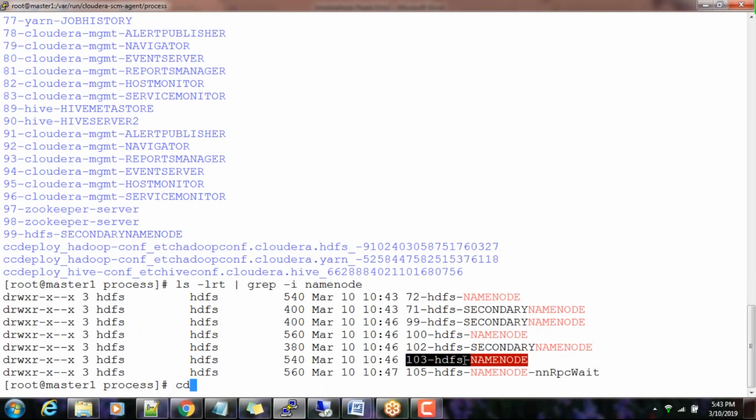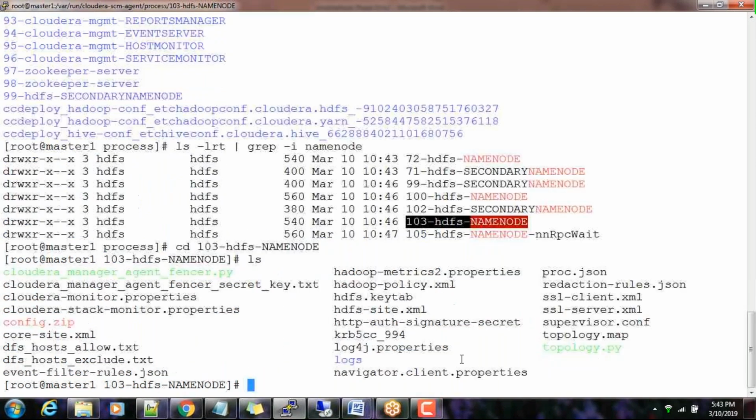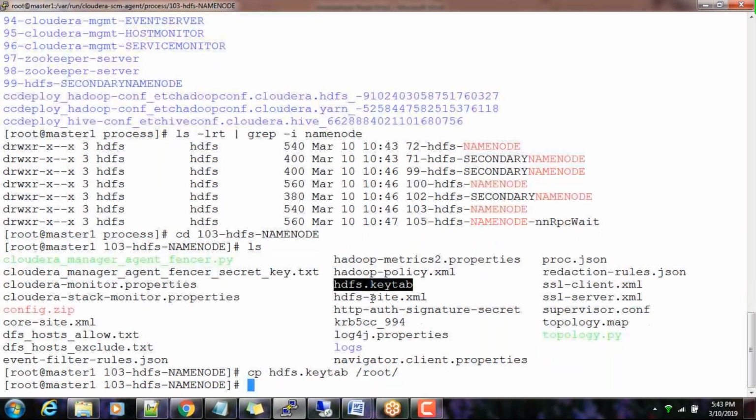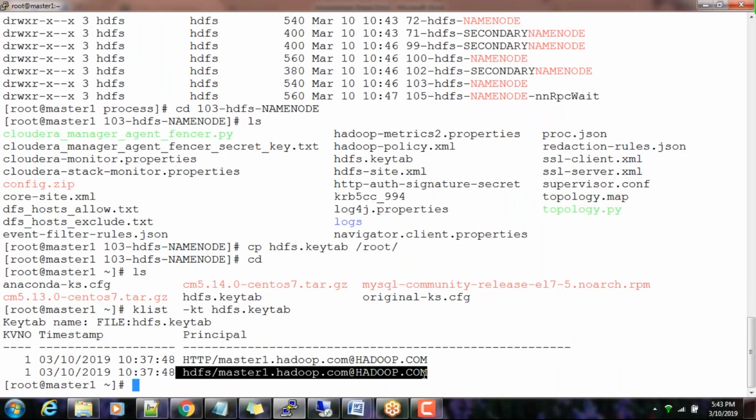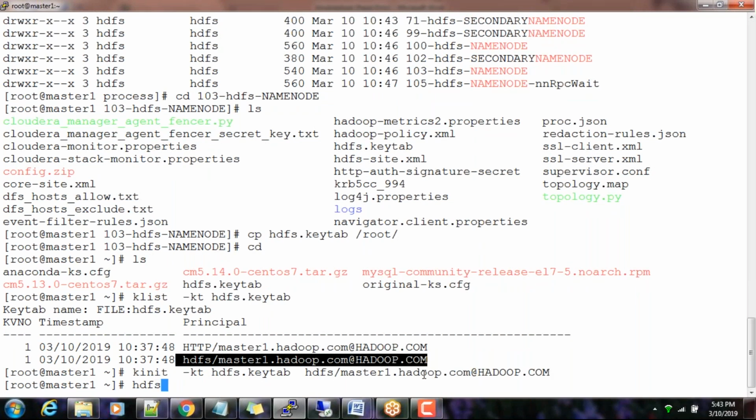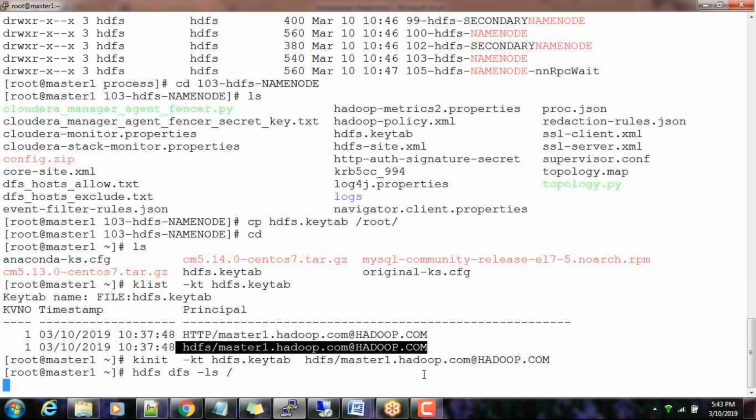For the last modified one, I will get the keytab file. I'm copying this file to wherever I need, maybe under /root. Then I can do a klist first and check that principal name, then do a kinit -kt with this one. Now we try hdfs dfs -ls /.